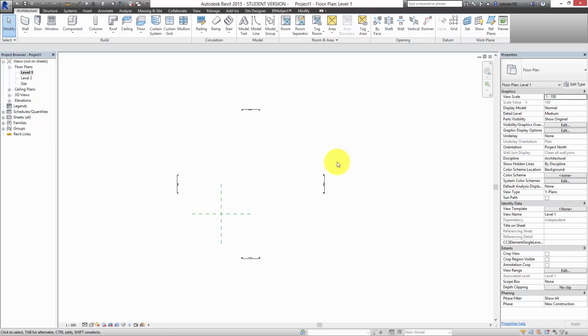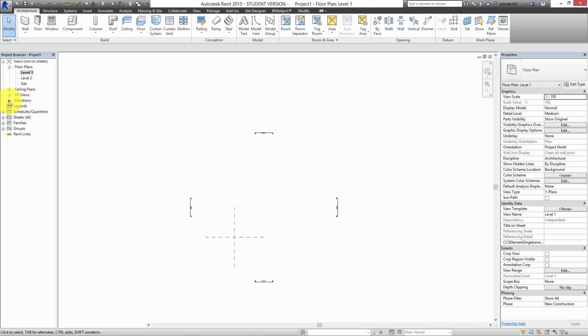Now, what I'm going to talk about here is some of the basic ways of locating elements in the project. And the first thing you need to know about is levels. Levels are basically the ground floor level, the first floor level, the second floor level. Just at a very basic level, that's what we're talking about. So we're given these two levels to start off with on the left here, if you look at the screen. And they're present in terms of views like this, from a top view, a plan view down.